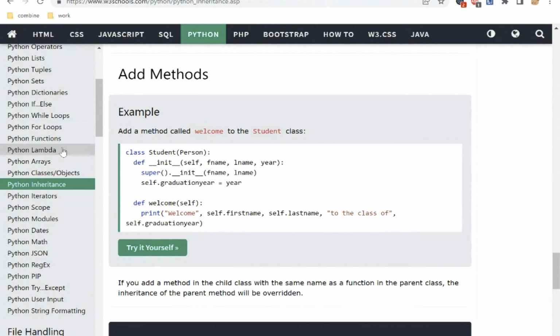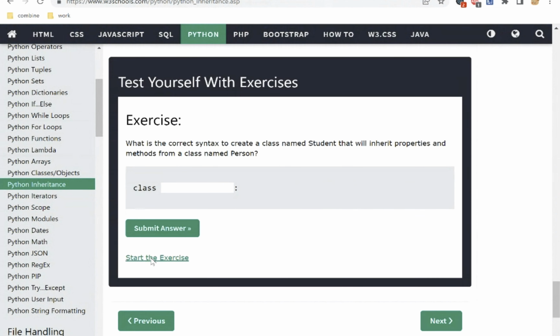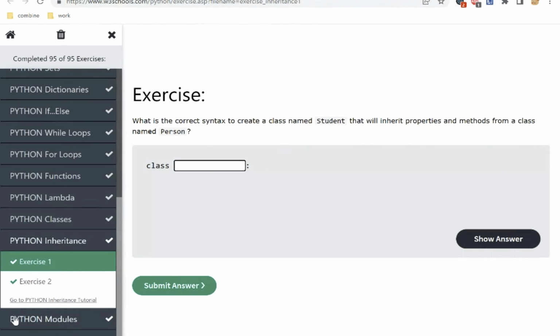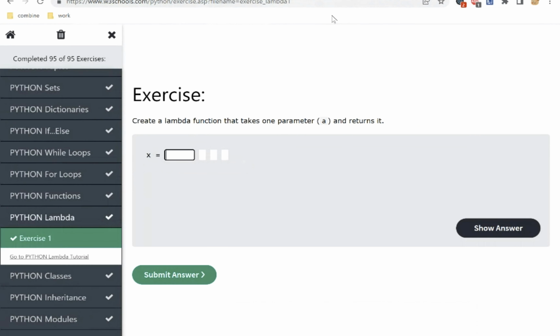Now before I move on to the next part, let's do some exercises. Let me send you guys a link for this in the chat. Let's start with Lambda.